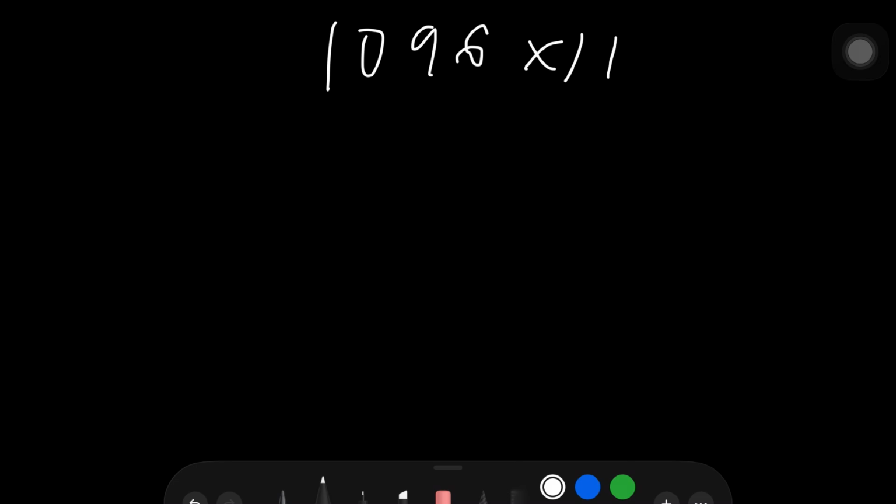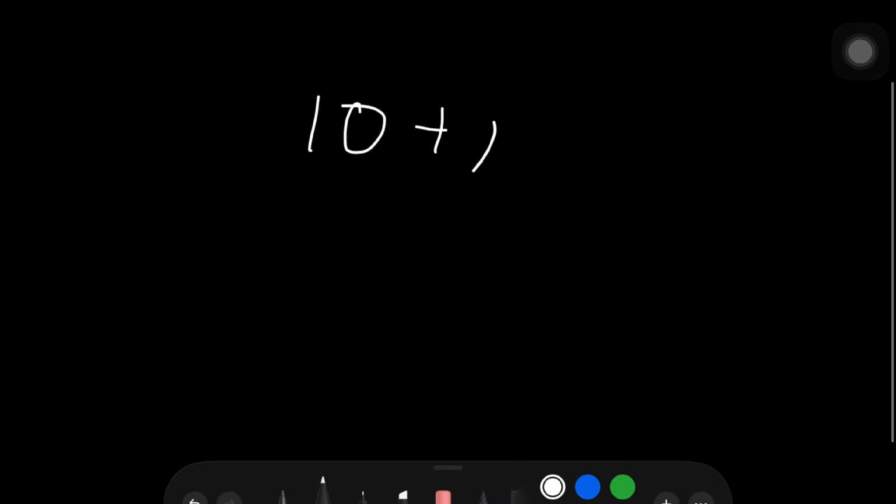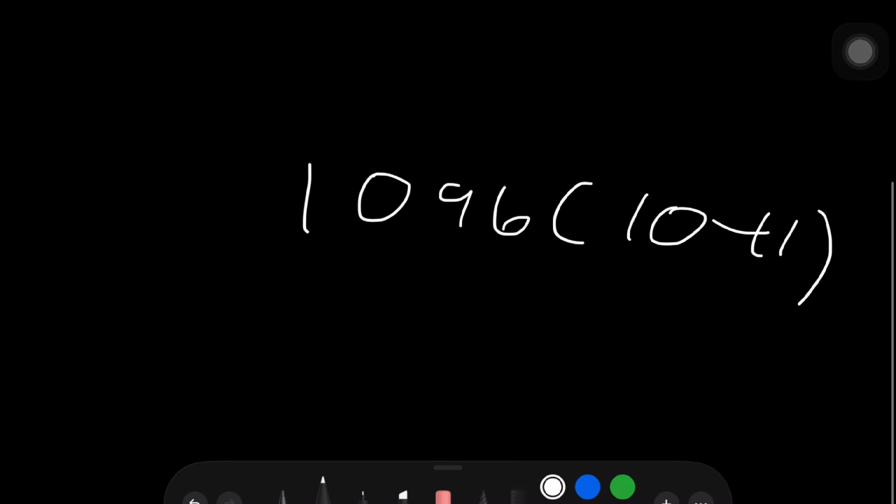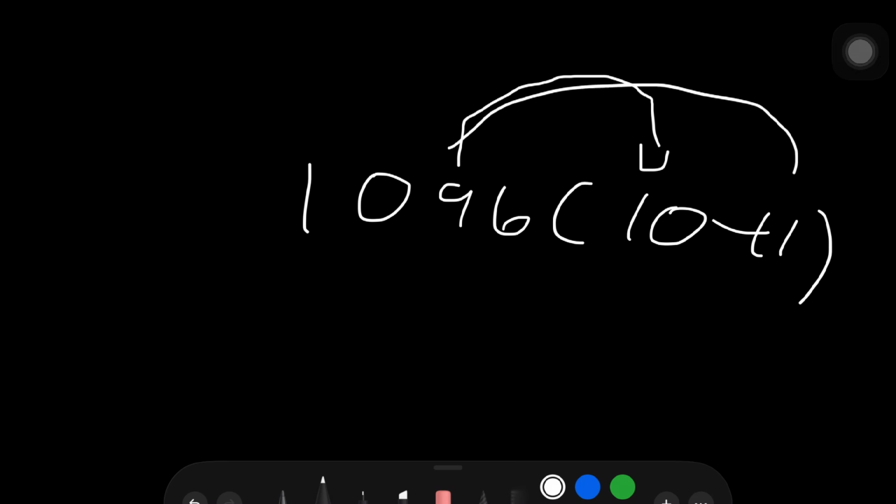So we all know that we can split 11 into 10 plus 1. And then just multiply it. Then we get, if you know the distributive property, or if you don't, you multiply this, then this, and we all know how to multiply, but then you just add 0 in the end, and 1 is just the number itself, so we get this.